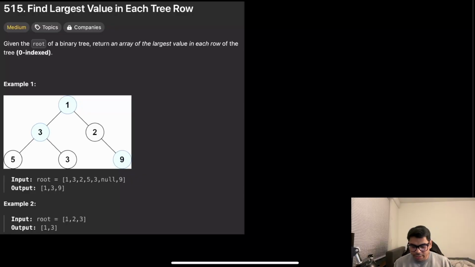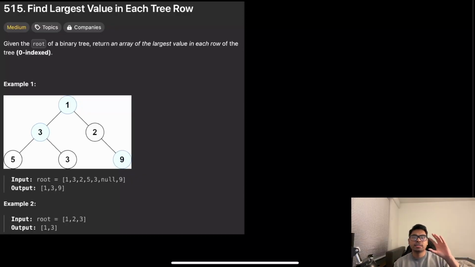I like to do it a little differently. I would basically have two queues, but not two queues independently. Initially I just have one queue, and I keep reassigning values so that at a given time I know I'm processing one level.